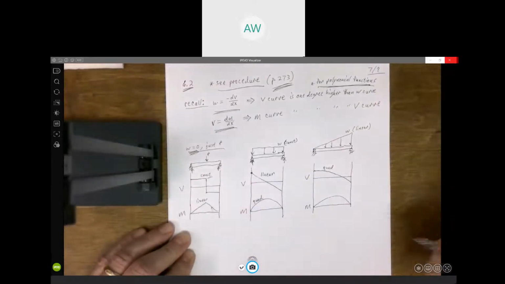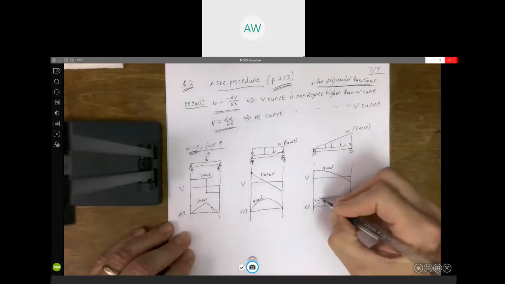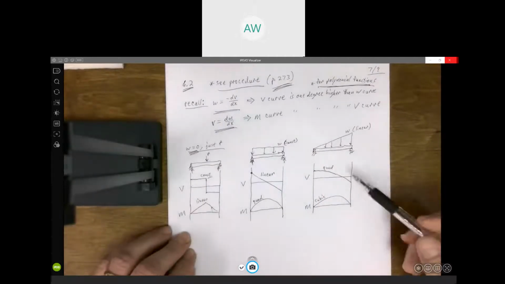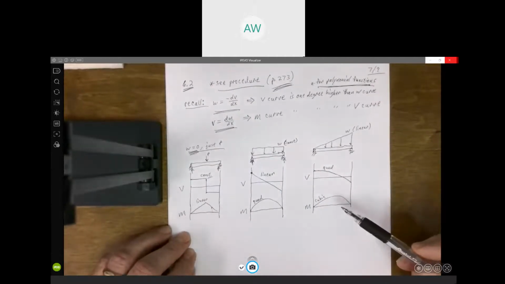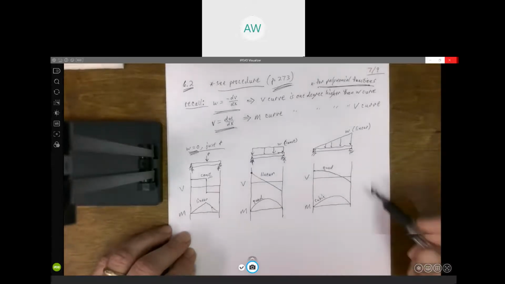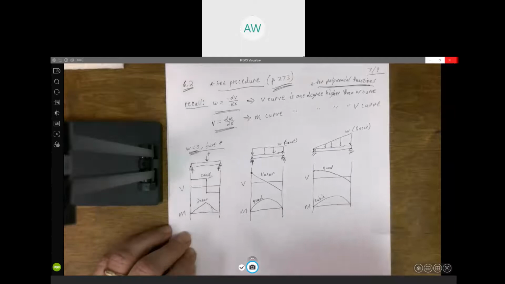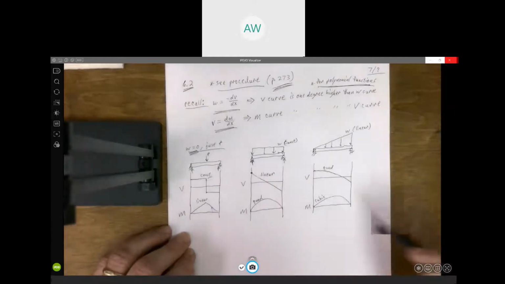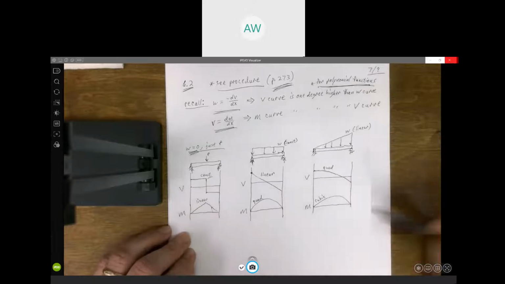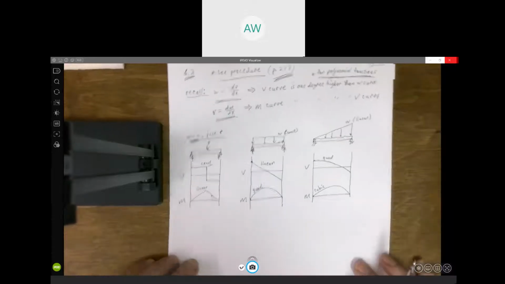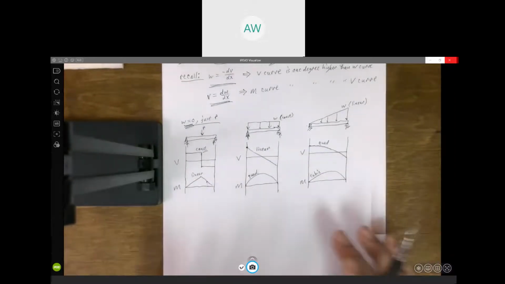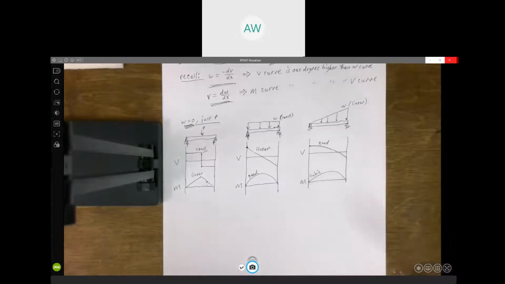And I don't know, y'all may be much better than me. If you're just drawing a general quadratic or cubic, they're curved. That's the best I can do. I can't look at a curve and tell you if it's quadratic or cubic, especially if I'm drawing it. I can't draw the difference. But I do know one degree higher than quadratic is cubic, so it's going to be curved. Now, a couple other observations, but first, questions at this point about how we know what the shape of those graphs are going to look like.